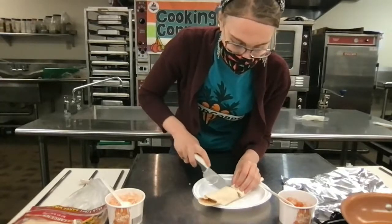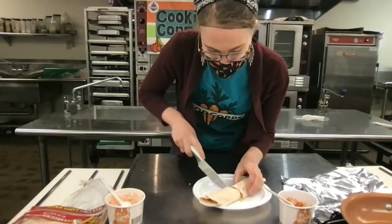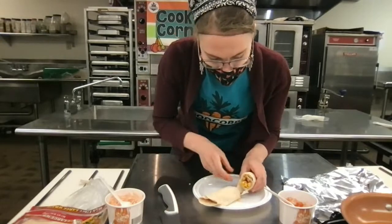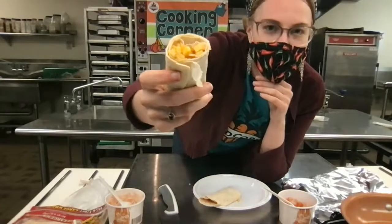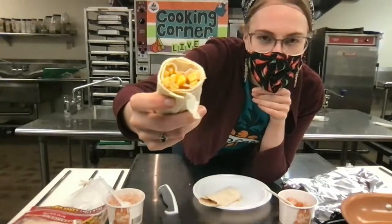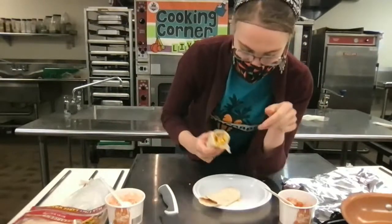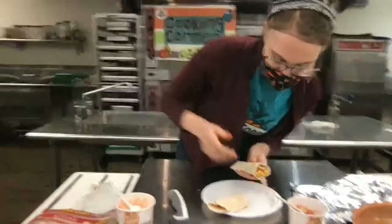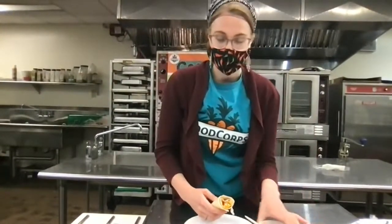Yeah. See if we can cut all the way through without cutting the plate. Ooh. Yum. Okay, so this is what it looks like. We have beans, our peppers, and our corn in there, and it smells really good. So here, can I put this up a little bit? I'm going to give it a taste and I'll let you know what I think.